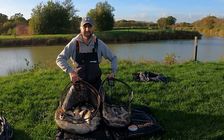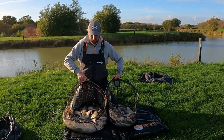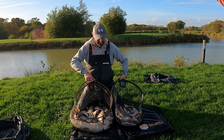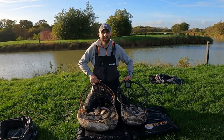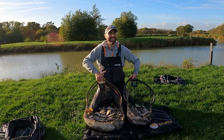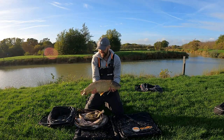This is fishing pellet and corn over pellet today — real nice. Been down here about two and a half to three hours short on the pole for skimmers. Had a roach, got a carp, got a couple of tench as well which I'll show you in a sec. Happy days, guys — had a decent weight there for a couple of hours. Here's the carp today, guys — happy days!